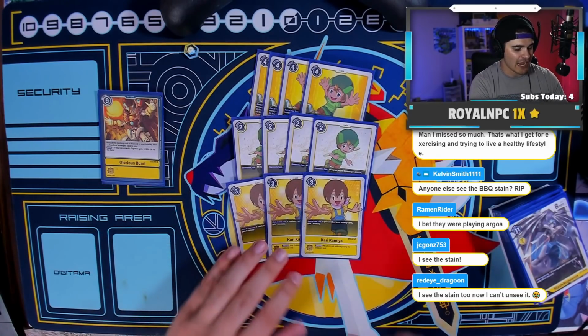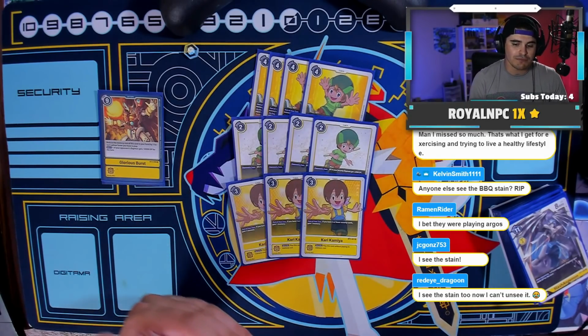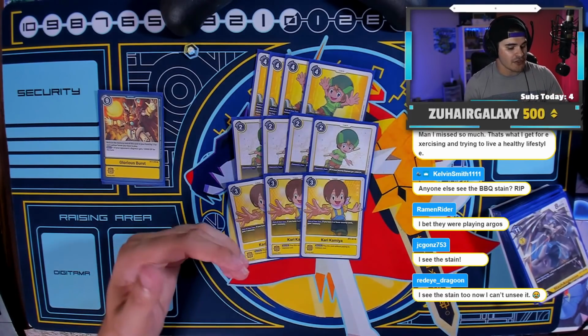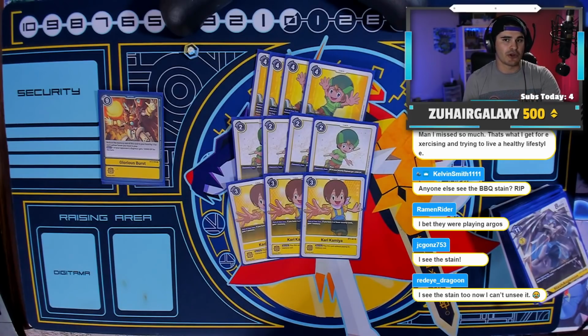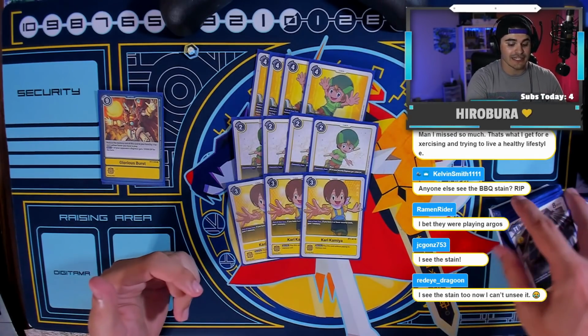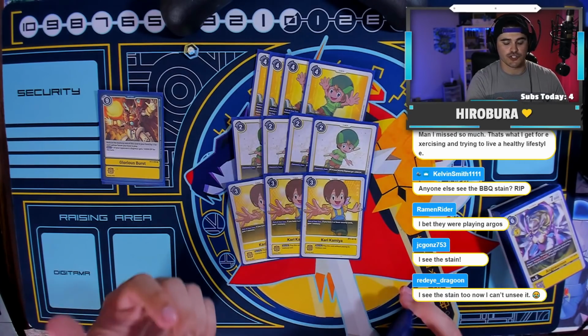And then finally, 3 copies of Kari Kamiya. She is objectively the worst one because she can be played around by your opponent very easily, but having more ways other than just TK to make your opponent not want to attack your security is actually helpful because it gives you more time naturally to set up your board, which is super nice.